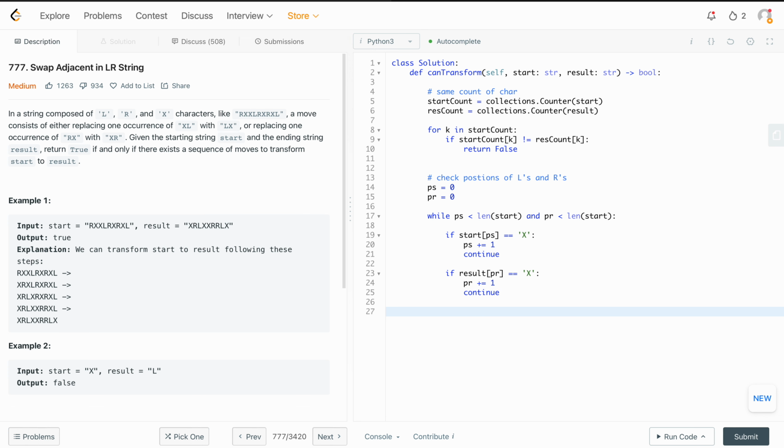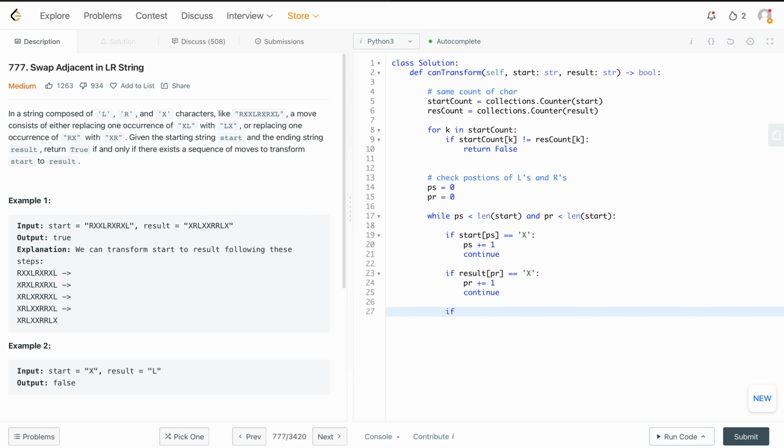Now we are coming to the interesting part. What happens if we now have either start of PS is the same as result of PR and it's not X, or one is L and the other is R. So let's do this part.